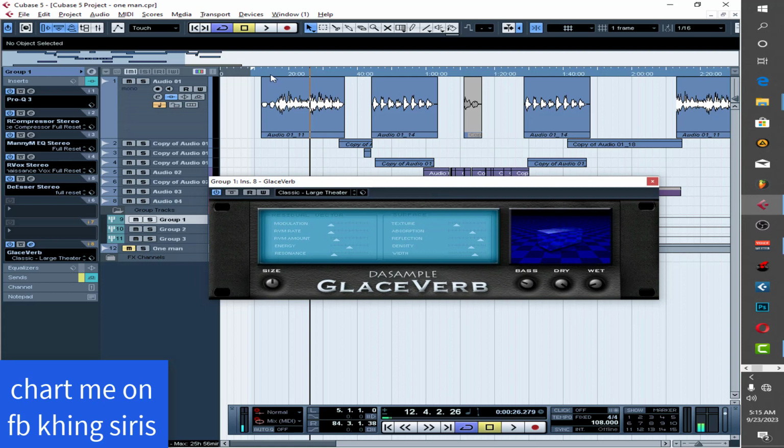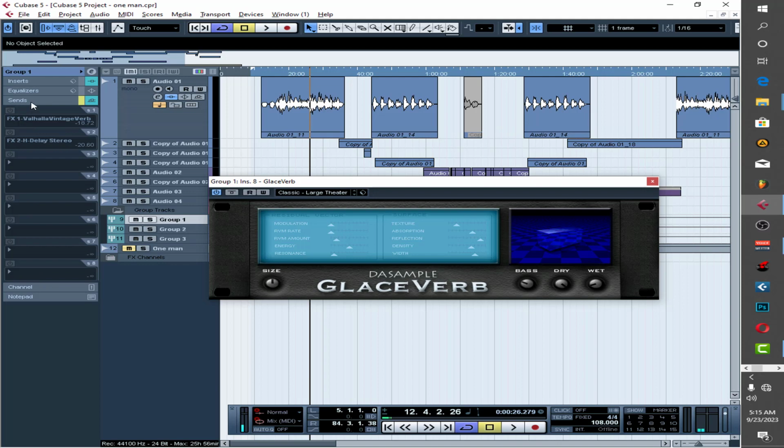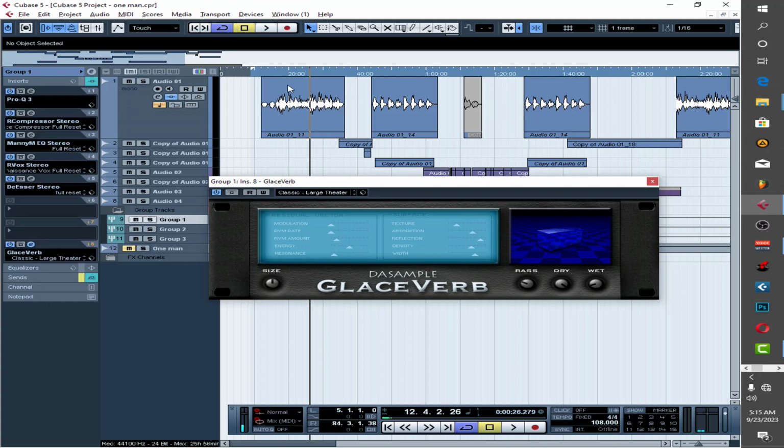So this is how it sounds with the reverb and everything here, with the exception of my reverb synth. You understand? I use this just to create space for it here. You can just use one reverb, or two, or three. It depends on how you want to feel it.